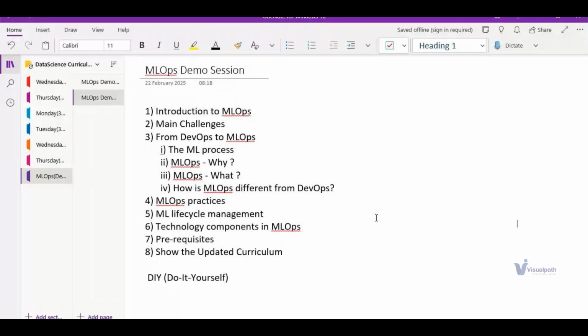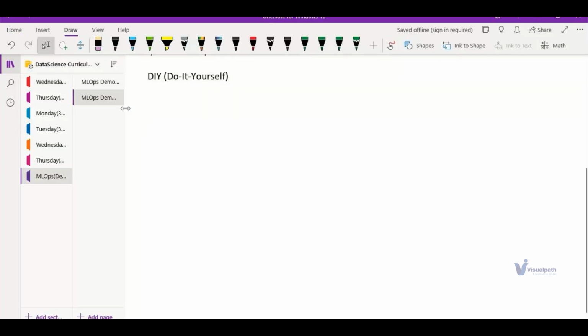Then what are the prerequisites required to learn MLOps? This is, I can say, obviously the first question that triggers in your mind: sir, if I want to do this course, what are the prerequisites required? What are the different tech stack I should know beforehand? That also we will see. Then I will show you a dedicated curriculum that we have designed as part of this particular plan. Then we'll see each and everything. Okay. Introduction to MLOps.